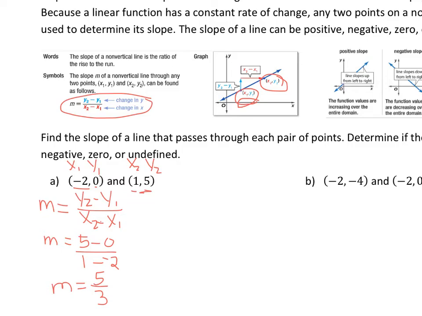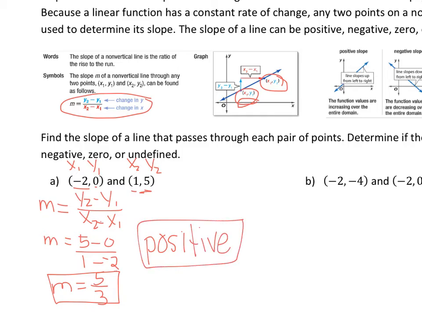With slope, you can leave it as a fraction. In fact, it's usually easier to manage slope when it's in a fractional form. Don't be confused with a mixed number. We want to keep it in fractional form, not a mixed number. So leave it as improper. And my result is a positive number, so this slope is positive. If you got a negative answer, your slope would be negative.